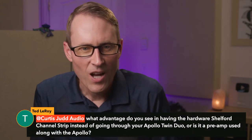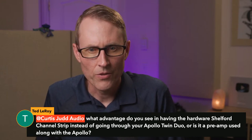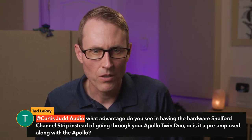Ted, what advantage do you see in having the hardware Shelford channel strip instead of going through your Apollo Twin Duo? Or is it a preamp used along with the Apollo?